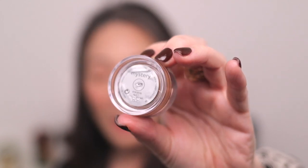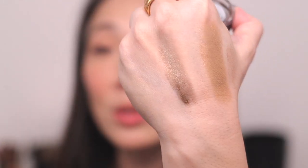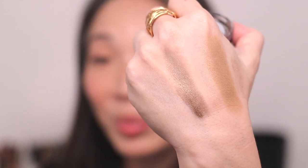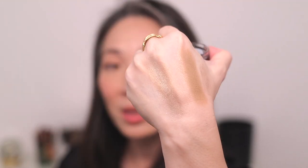The other Trini London shade I had to show you is called Chariot. This is obviously not a shade I wear all the time, but if I want to do a one and done for the evening, this one is really beautiful. See that golden shimmer in the pot? Just a little bit is all you need, and it blends out really beautifully. You get a subtle soft smoky kind of look — there's this really interesting olive base with gold shimmer. It is so, so beautiful. The product name is Eye to Eye from Trini London.